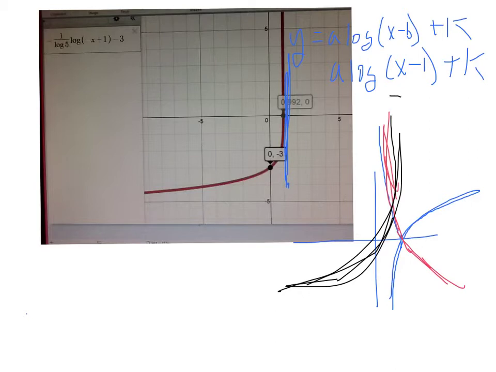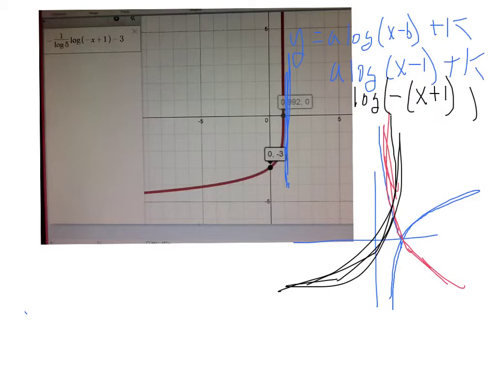and we like to write those so that the reflection is outside, like that. And if you think about that, if I distribute that negative through, I will get, if you look at my answer, that negative x plus 1, right. So that's okay. That tells me I'm headed in the right direction. I know it's kind of cheating to have the answers there, but I guess I'm not going to erase all that. Okay, so then plus k.